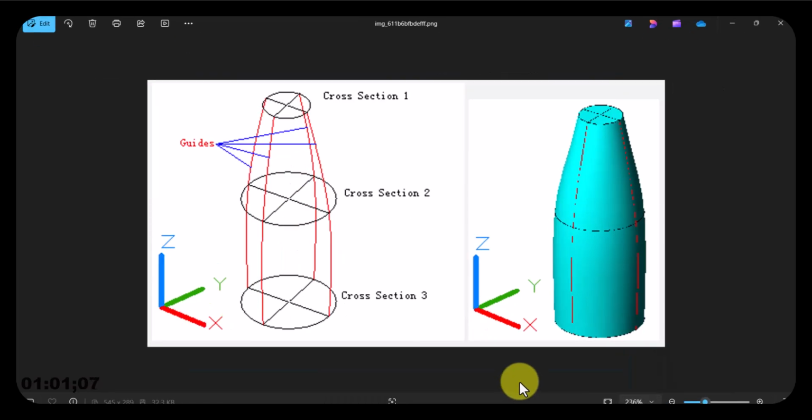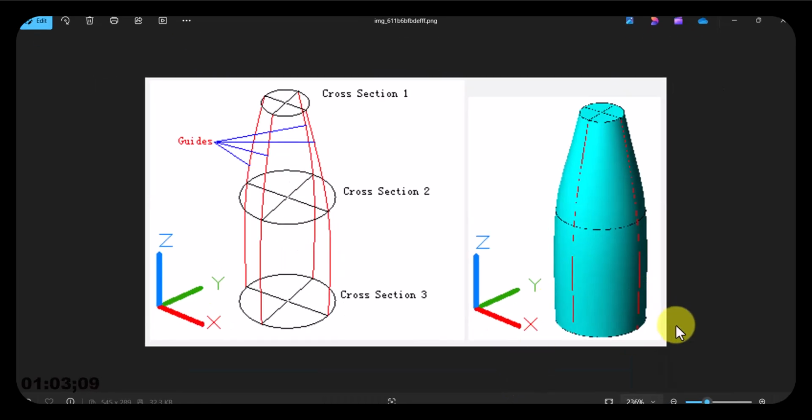Now, to create a Loft in Autodesk Inventor, you will require sections or planes. Let me take a few minutes to explain more about sections, cross sections. When you take a look at the object on the right, this is an irregular object. It cannot be created with extrude. Now, if you want to produce it using three sections, you will examine the top.